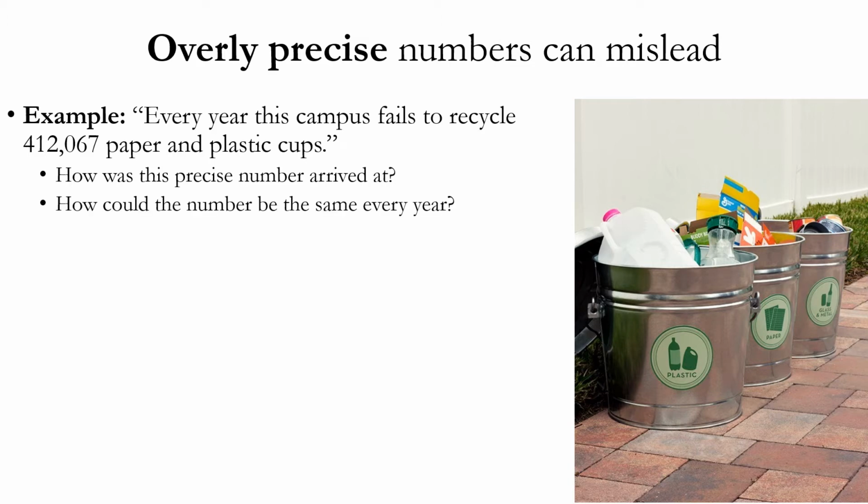Secondly, this claim is that every year the campus fails to recycle the exact same number of cups. And this is an implausible claim on the surface of it. So sometimes we don't even need to know exactly how the number was arrived at to have a suspicion that the number may be inaccurate or misleading.